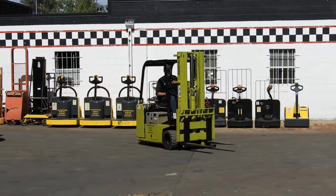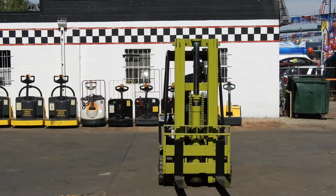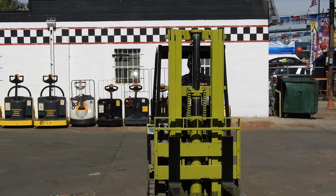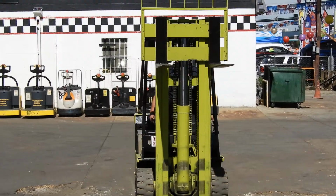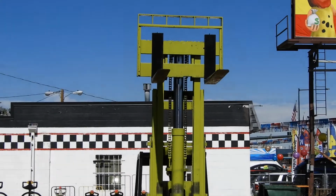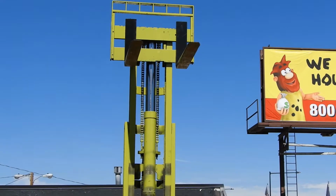Today we're here test driving stock number D21036, a good working Clark TW40B. This is a 4,000 pound electric sit-down forklift. This is a 3-wheel, therefore very tight and compact. It will go down aisles where normally you don't have much width.